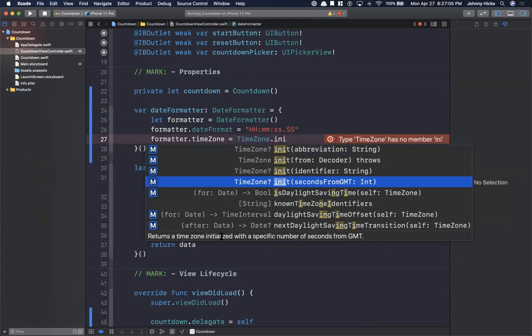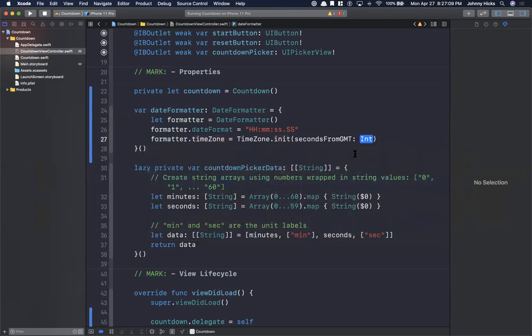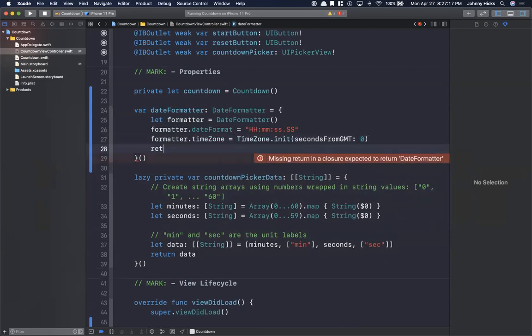This returns a time zone initialized with a specific number of seconds from GMT. We're going to say 0. Then our last line, return formatter.